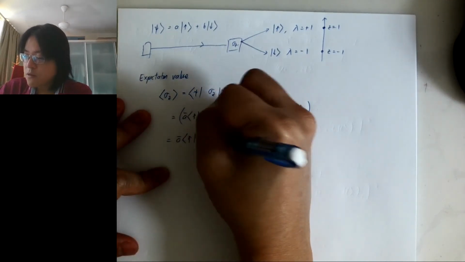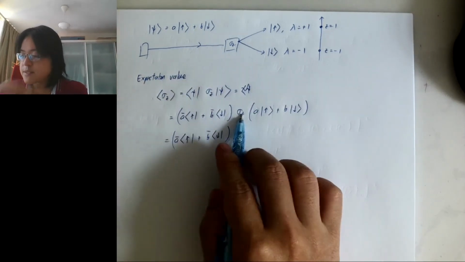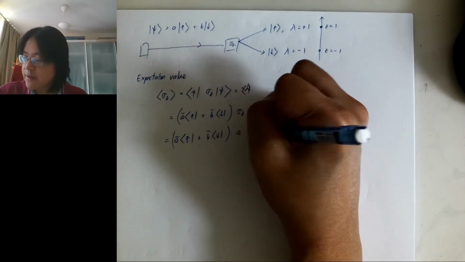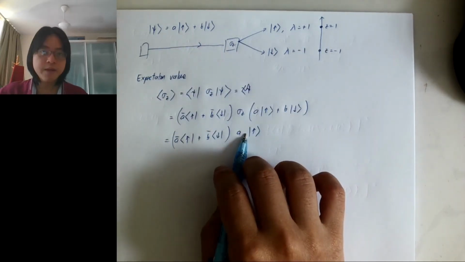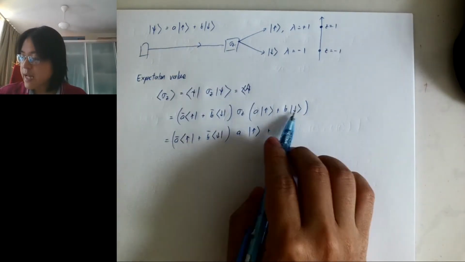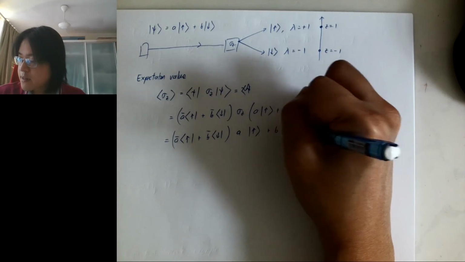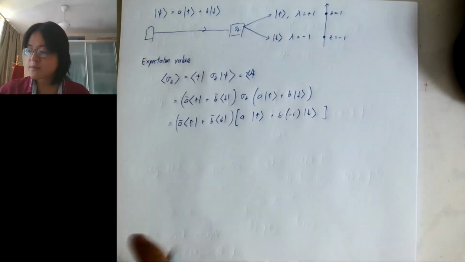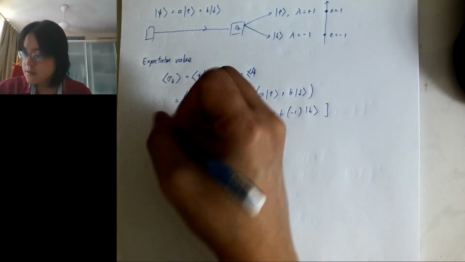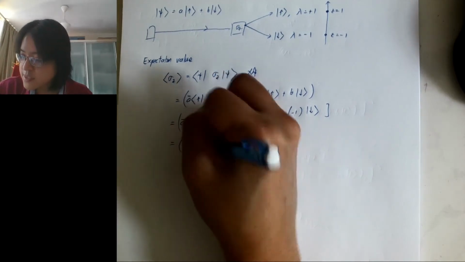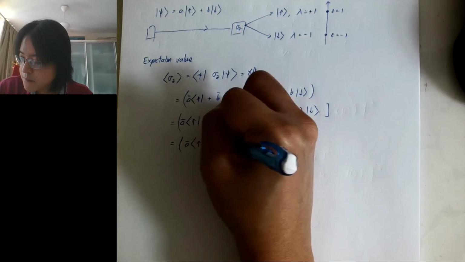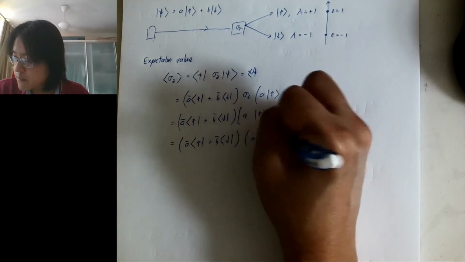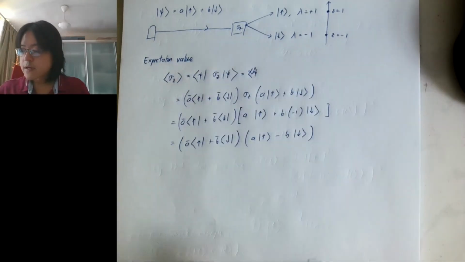This one is still the same for now, right? But this one, if I multiply this inside, a is a number, I can shift it aside. So sigma z times up, I get the eigenstate back with eigenvalue +1, right? And then sigma z times the down state, I get a -1 eigenvalue down. Okay, if you are not used to this calculation, let me go a bit slower and write one more step. So sigma z times this is basically a up minus b down.